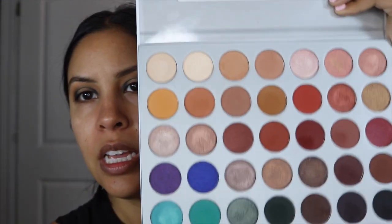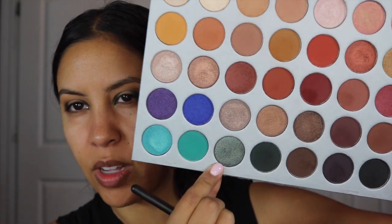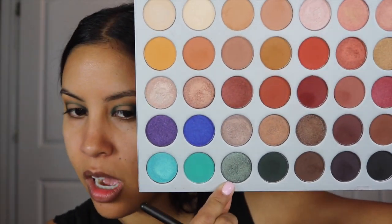Okay, and then what I'm going to do is I'm going to take the color Diva. Diva is one of those colors that does have more of a pressed pigment-esque quality to it. There are some small glitters in there, and I really like it. I didn't really need to necessarily use a spray or anything like that. I just kind of put it right on.